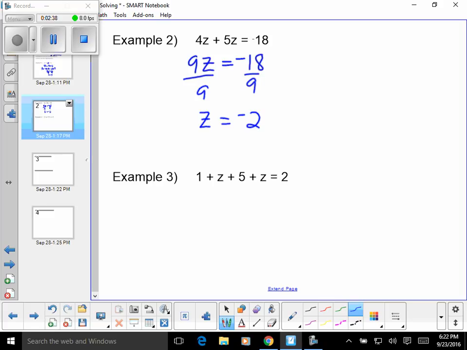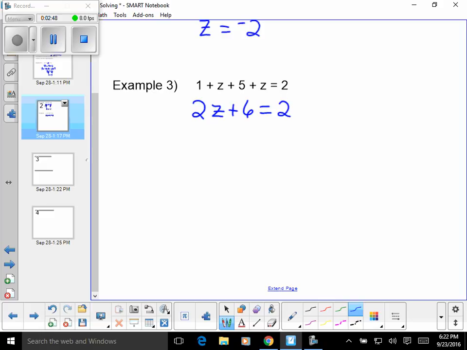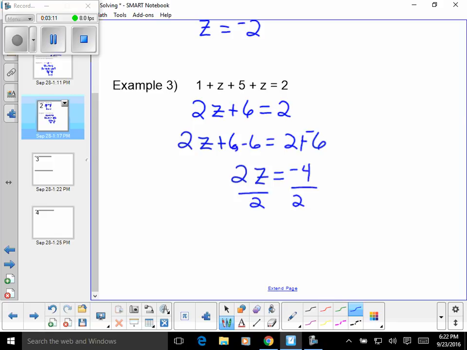In simplifying, we not only have to simplify the variables, but the constants. 2z plus 6 will equal 2. And again, we have a two-step equation like we are used to dealing with. 2z plus 6 minus 6 equals 2 minus 6. 2z equals... here's where you probably want to change the subtraction to add the opposite. A -4. Divide both sides by 2, and z will equal -2.